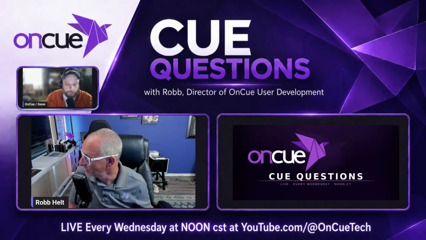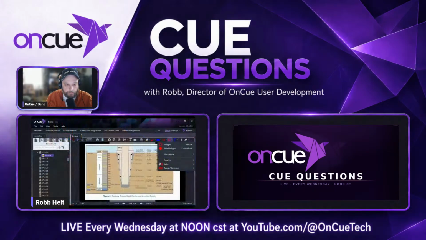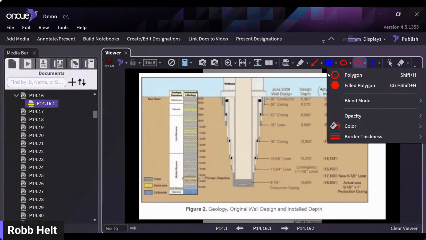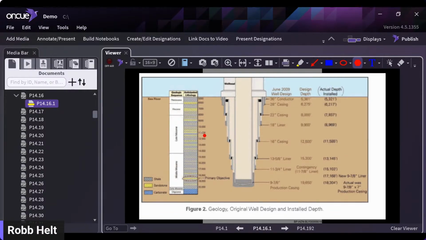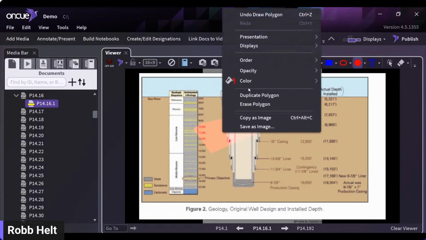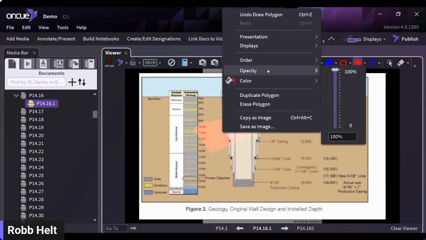Okay. Go ahead and share me up here. Let's go to filled polygon. What we can do now with this is go in on the filled polygon, turn the blend mode to colorize. And then if you just wanted to say, okay, we need to focus on this right here, you could just start to draw your polygon. Put your polygon on there, double click on it, boom, your polygon's out. Now, here's the thing. We would have to go to our polygon and look at the opacity.